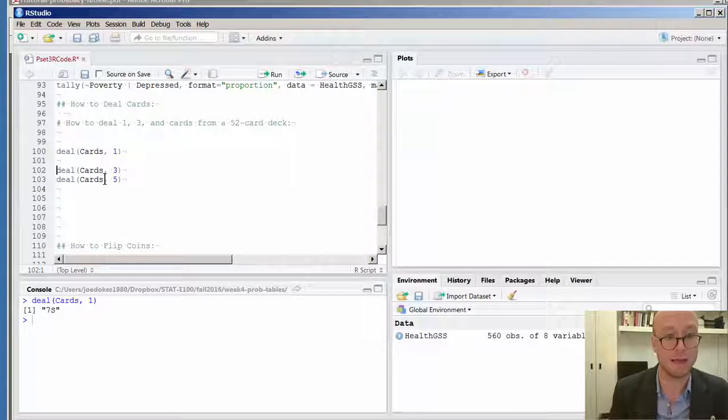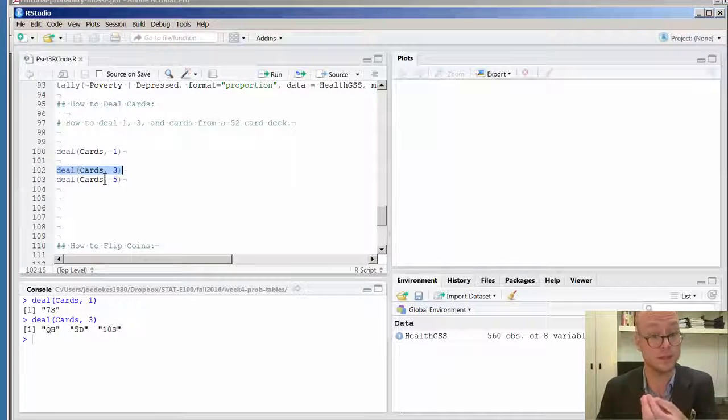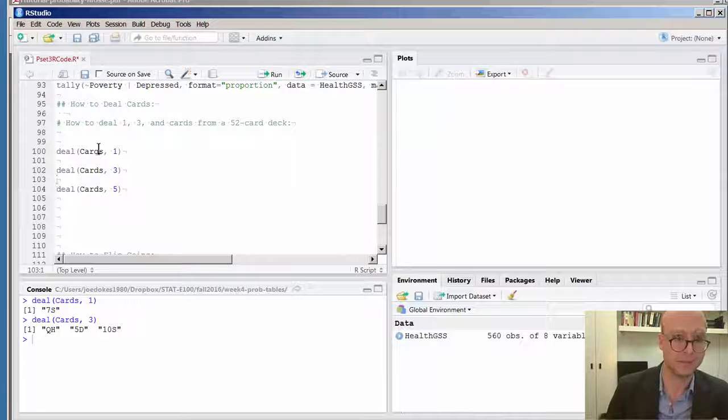Now, of course, we can deal out 3 cards. Typically, we're not only dealing 1, but here we have 3 cards. Notice, when we talk about probability, we're not only talking about just one random draw, but sometimes also a sequence of random draws. In this case they are related, because if you draw one card, then you're also drawing another card minus that first one.